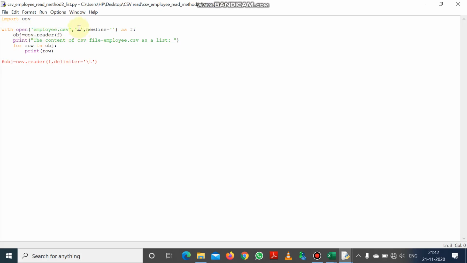Then you have to mention the mode of opening the file, that is 'r', read mode, and newline equal to empty string. And then you give as, which is also a keyword, and then you give the file pointer f.